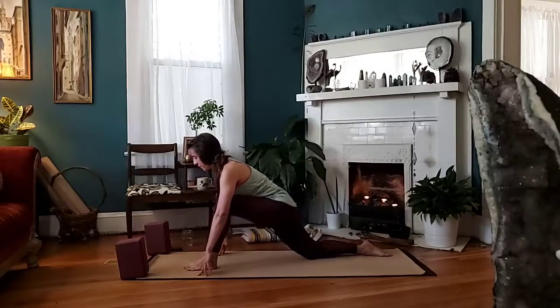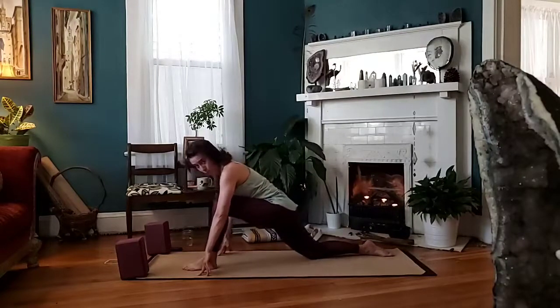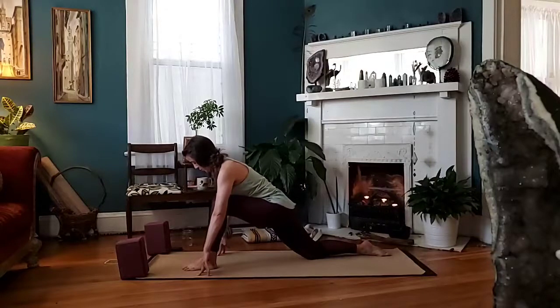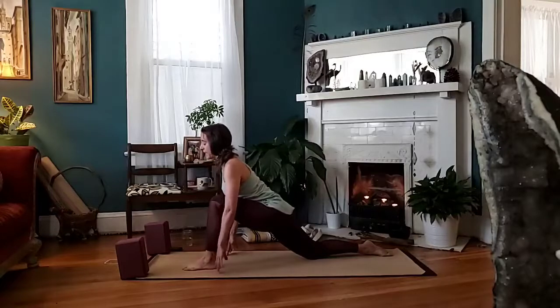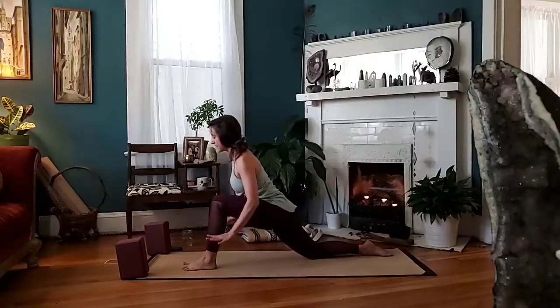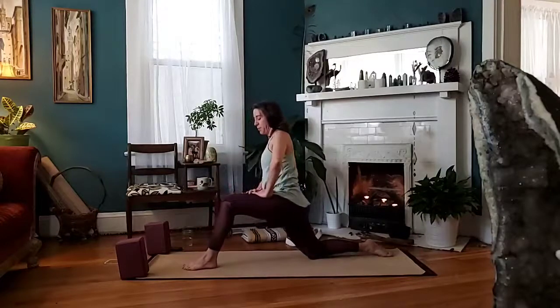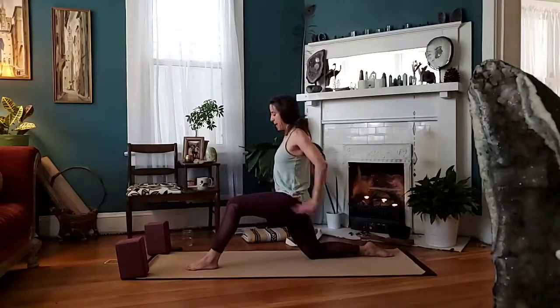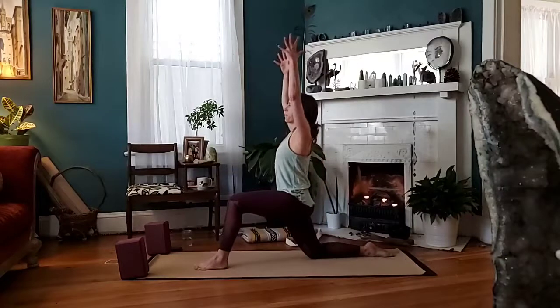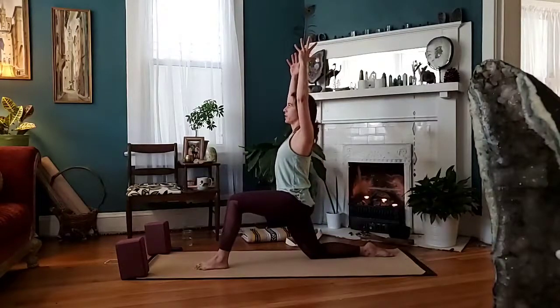So this time we pull the right hip forward, left hip back, or right knee towards the left heel if that works for you. Rolling the shoulders back, looking for length in the spine, either utilizing props under the hands. Maybe we can press up, hands on thigh or hips. Maybe even arms up overhead. Breathing wherever you are.